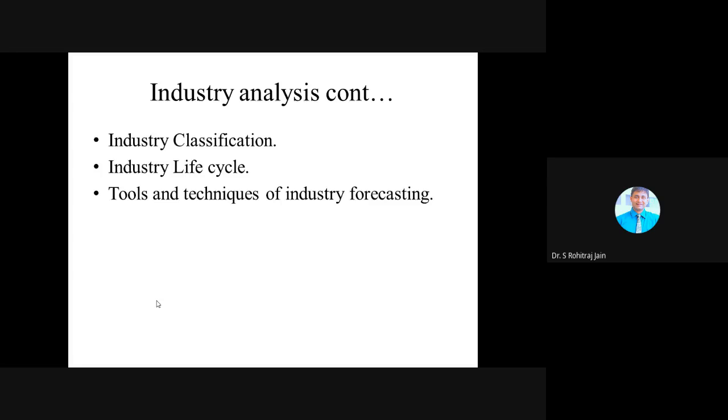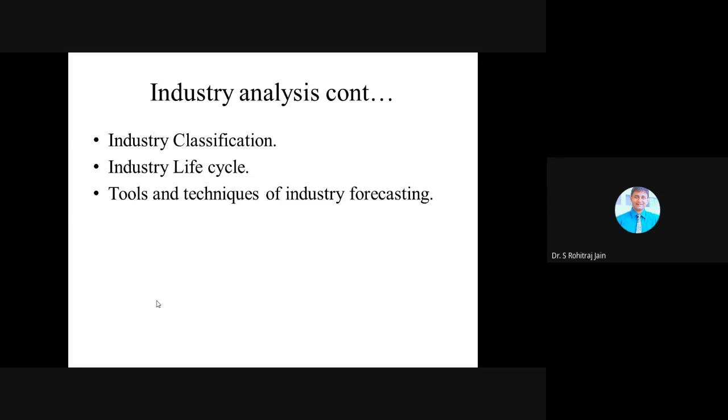Then we have cycle. It captures the wave-like movement of sales. Many sales are affected by swings in general economic activity, which tends to be somewhat periodic. Then we have season. It refers to a consistent pattern of sales movement within the year. The term season describes any recurrent sales pattern. The seasonal component may be related to weather, holidays, and trade customs, etc.